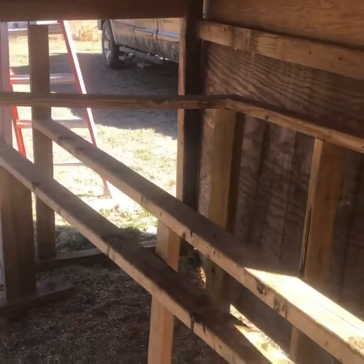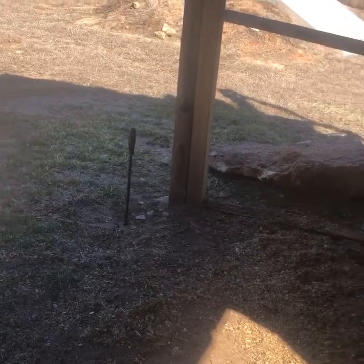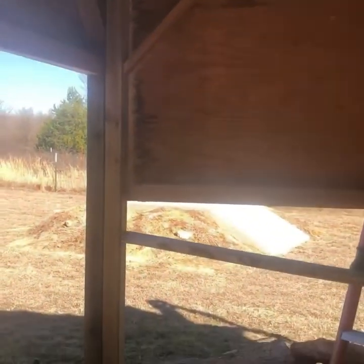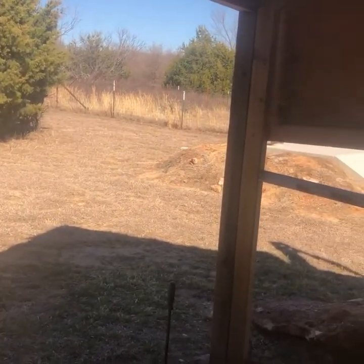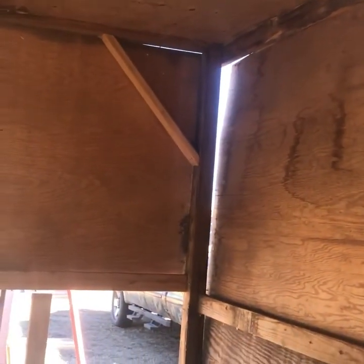I brought my chainsaw, and what I'm gonna do is cut the 4x4s off flush, or about 2 inches from the ground. I think Jeff's gonna keep the 4x4s. I might keep a few. But I'm just gonna keep the roof. And anyway, I'm gonna video a little bit.